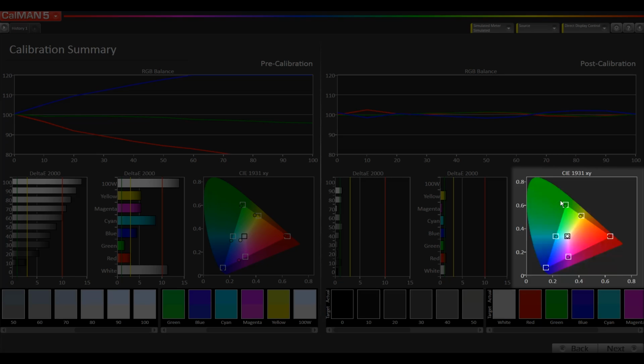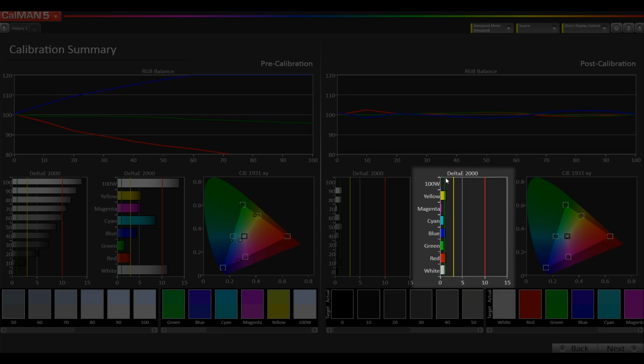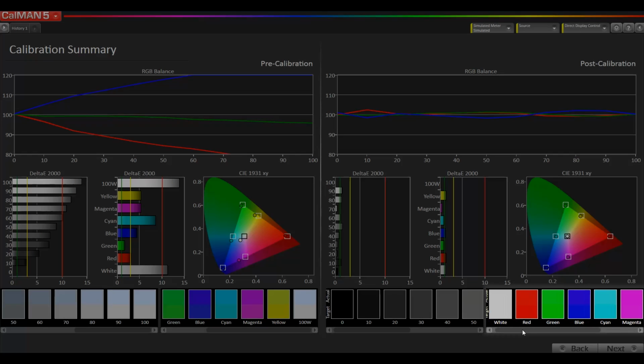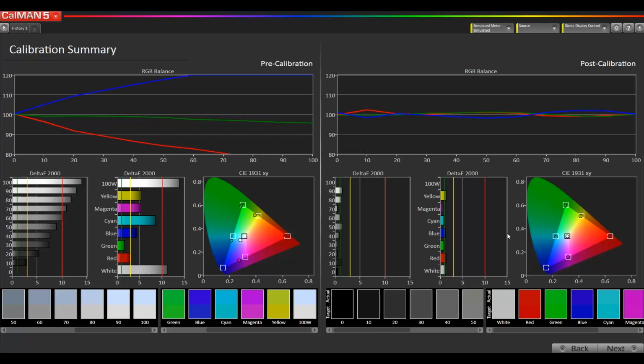And then when you look at the CIE 1931, the post-calibration, you can see that our white point is dialed, our primaries and secondaries are all where they need to be. Our DE2000 for the primaries and secondaries are all at 1 or under. And looking at the color comparator, there's almost barely any visible differences between these. Maybe a little bit here in the blue. It's very close. This is all within the Netflix display calibration best practices. So they would sign off on this, say client monitor is calibrated. Let's go ahead and move on to the next page.